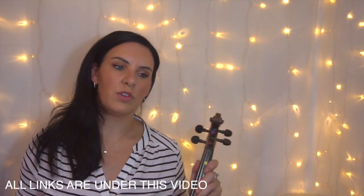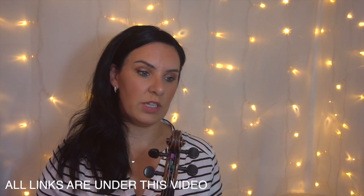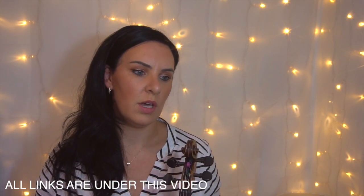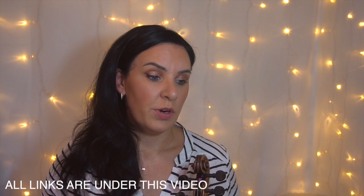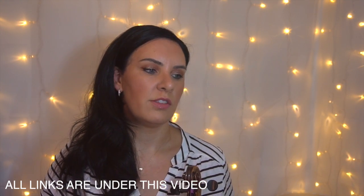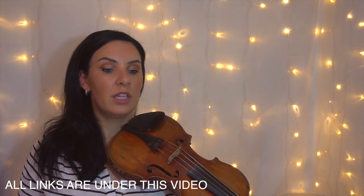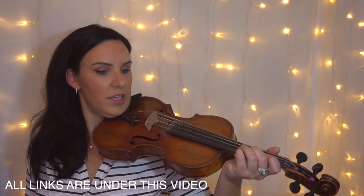Again, it's up to you if you want to do those open strings or you want to play them as fourth fingers for the E. You know, I'll completely leave that up to you. Everything is just pretty much the same at 55 and 60. Those two lines, they are the same as the third line on the first page. So then that just takes us to the last line on the first page.